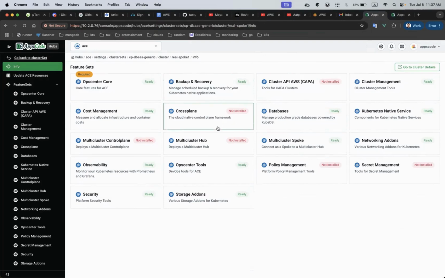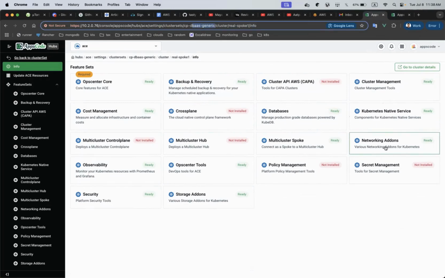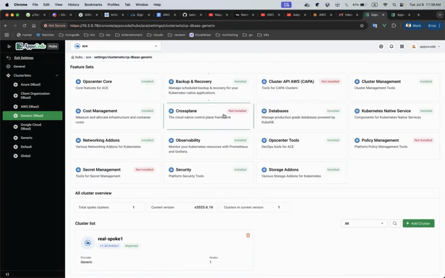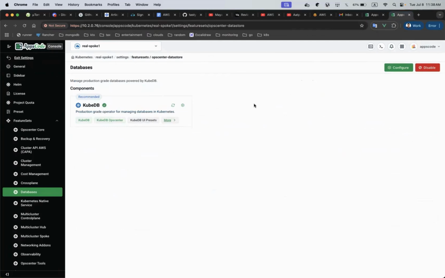So if we uninstall the networking add-ons from here and we import some other cluster as a CPD-based generic, that will still have the networking add-ons, because we are changing cluster-specific information, not the cluster set, which is this page. If we change this page, that would impact all the clusters imported as CPD-based generic. So yeah, that KubeDB feature has been installed.